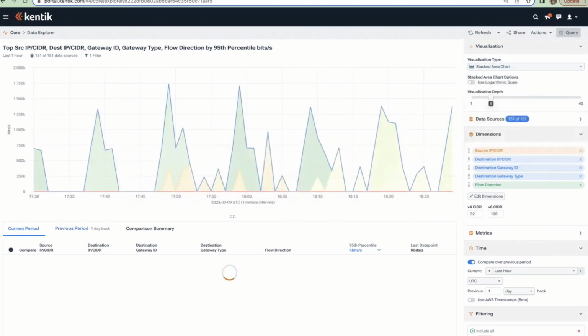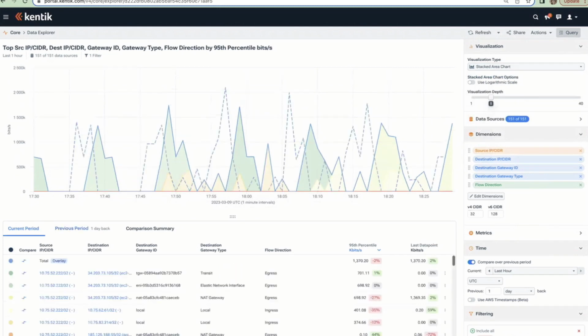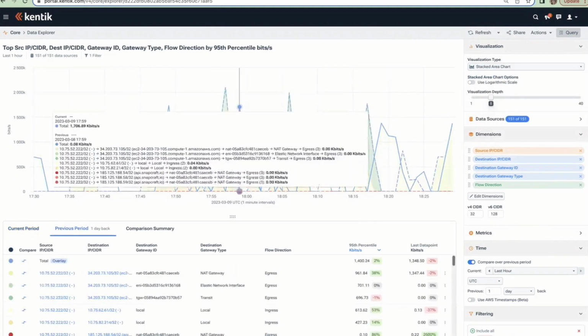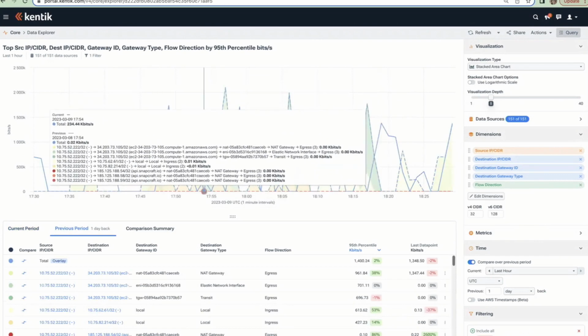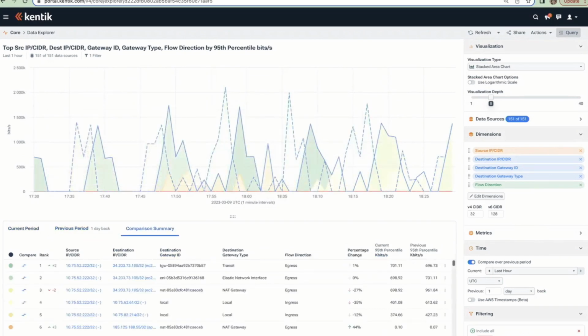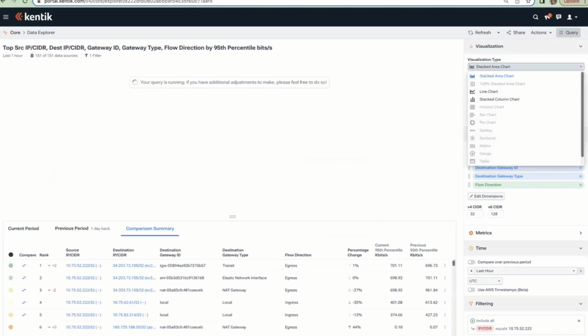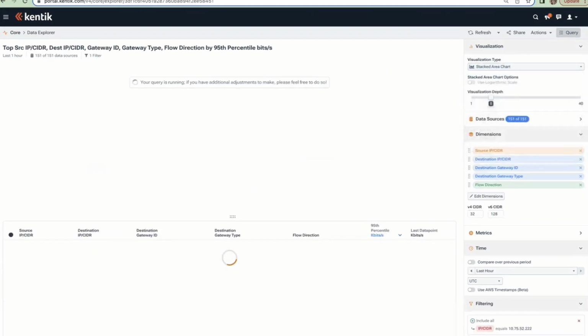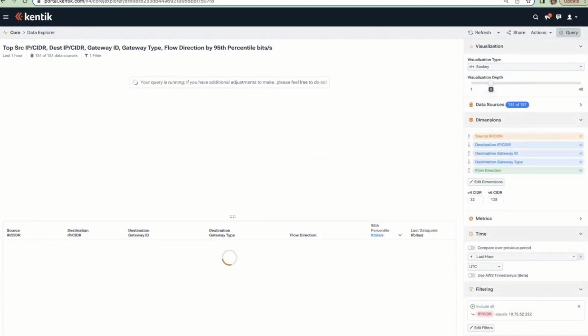Here's the comparison. I can see the current period, this is the last hour. I can see the previous period, and then the current period is etched in. And then there's a summary for my comparison. So I can understand how things have changed, and that helps me start to understand why. And when I flip this off, if I want to look at this as a Sankey because that makes more sense to me, then I'll be able to see sometimes it's flowing through that NAT gateway, other times it's flowing through that transit gateway, or perhaps it's the ENI.